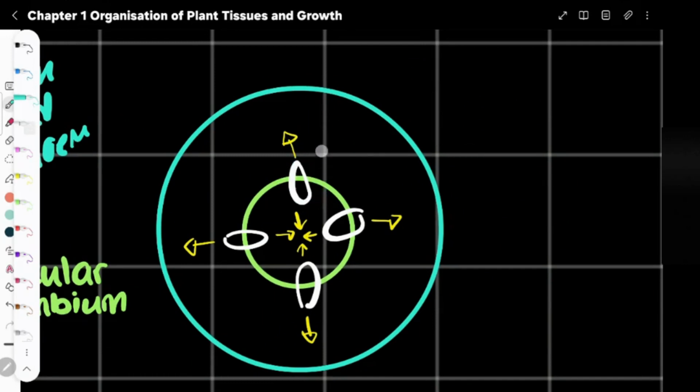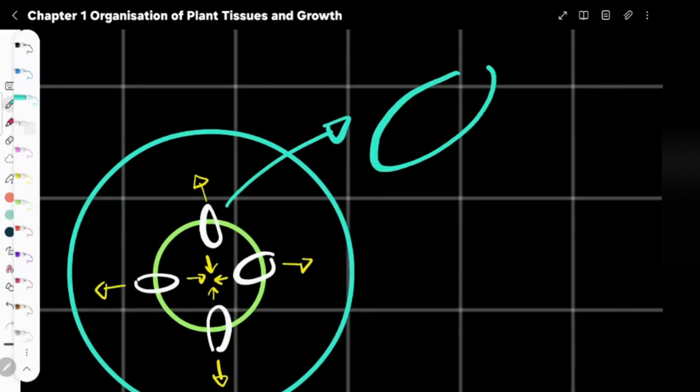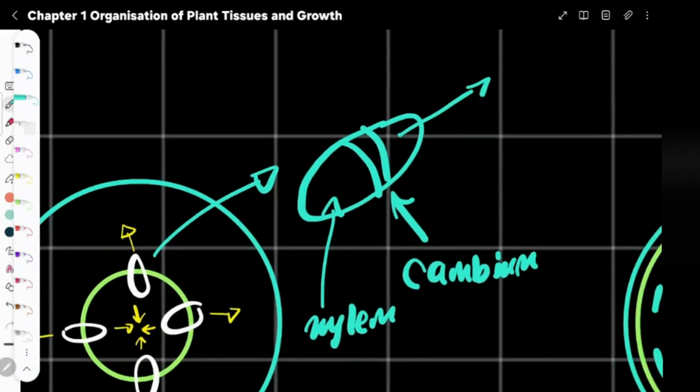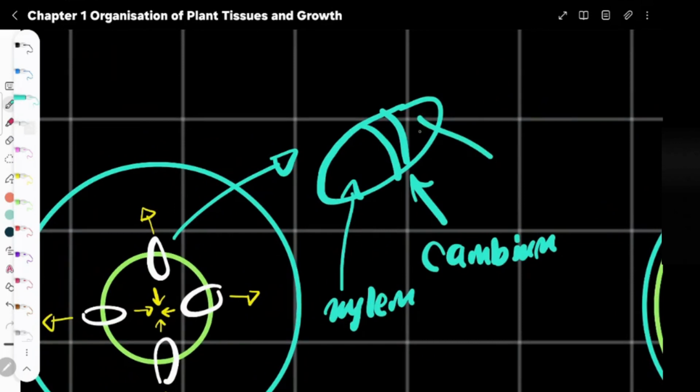Why? Because if you remember the cross section of this, the one that I explained, there is this thing here. What is this thing called? Cambium. Don't forget it's cambium. But the front part facing towards the center, what is it? It is the xylem. This is xylem. This part here that is facing away from the center, this is the phloem. Okay, phloem. You have to understand this diagram first.